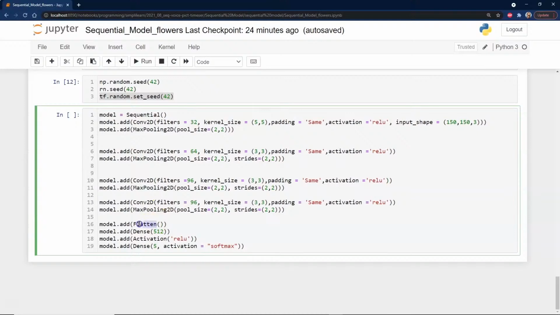When we get down to here, one of the things we see is flatten. So we just flatten it. Remember, this is 150 by 150 by 3. Actually the pool size changes, so it's smaller than that. Flatten just puts that into a 1D array. So instead of being a tensor of this really complex structure with the pixels and everything, it's just flat. And then the dense is just another activation on there. By default, it is probably ReLU. And then, oh yeah, here we go. In sequential, they actually added the activation as ReLU, because this is sequential, so this activation is attached to the dense.